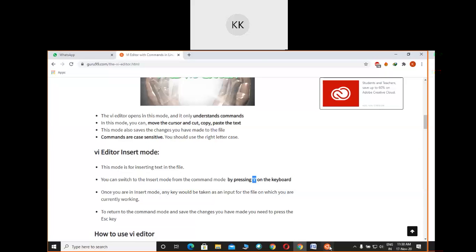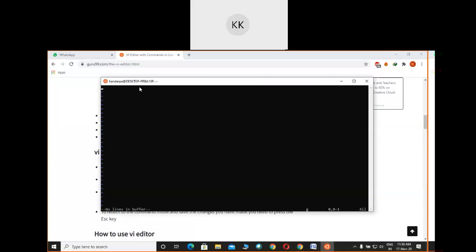If I press I, please have a look at this point, no line in the buffer. ठीक है, जैसे मैं I प्रेस करूंगा इसमें कुछ अलग सा लिखा आएगा. Please have a look at this portion of the screen. ठीक है, देखो small I प्रेस किया, now it is in insert mode. Now if I put F, you can see I can put some text there.